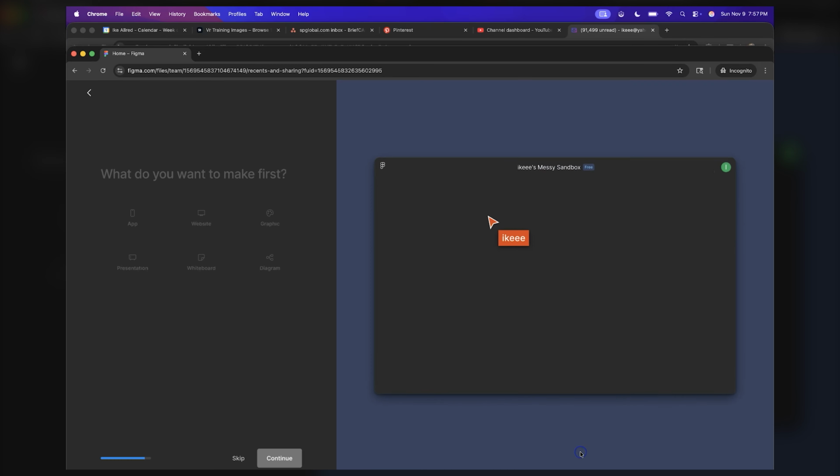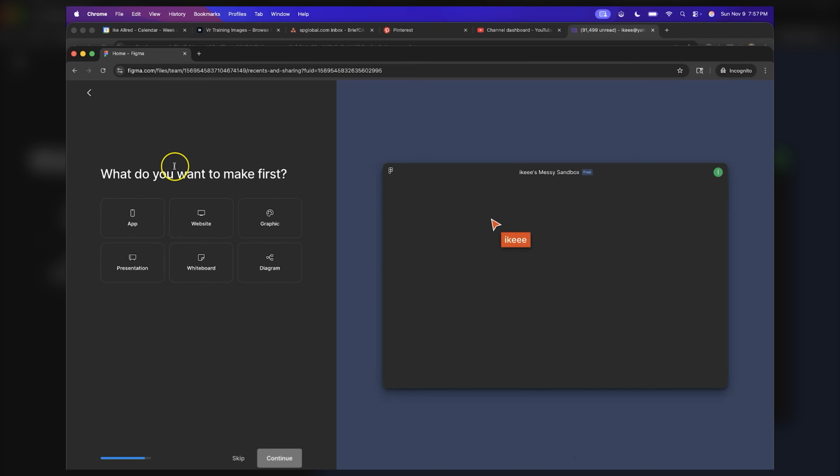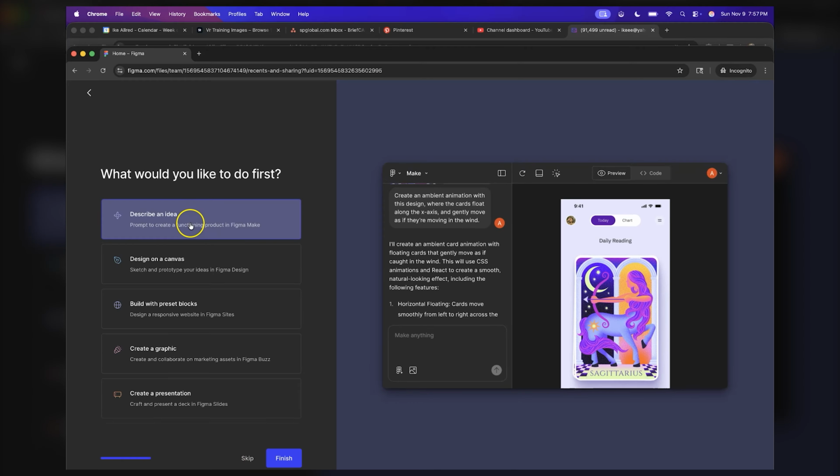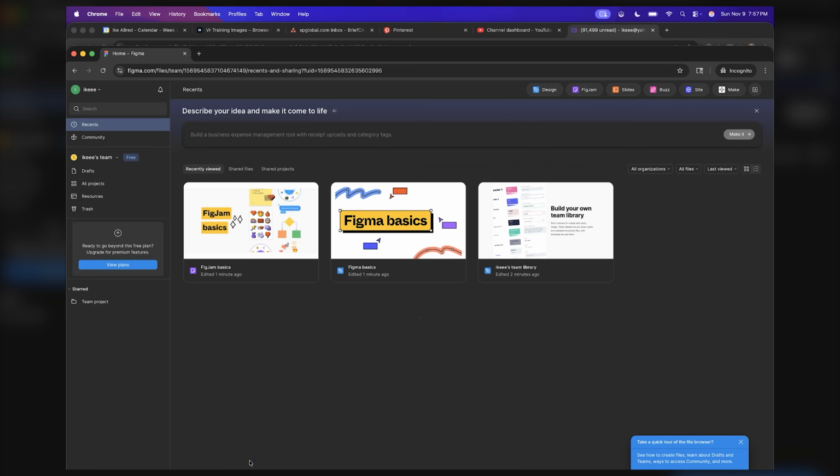And then because I'm new, it's asking me, do I want to make an app, a website, some kind of graphic? And I'm just going to skip that. There's some AI stuff, so we could leverage AI if we want, but I'm going to skip that as well. And so this is what you're going to see. Now we're in Figma.